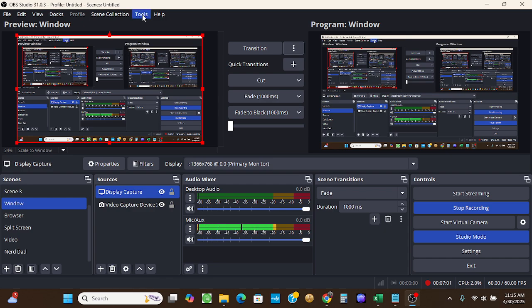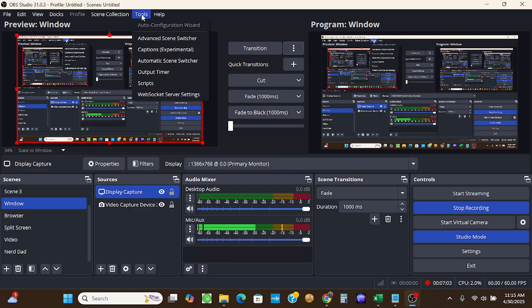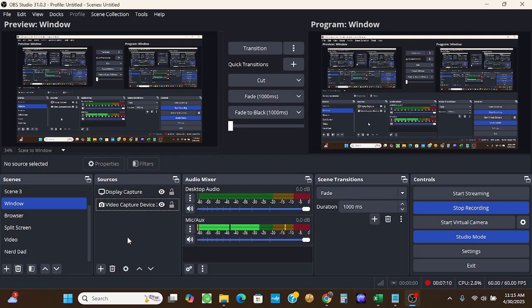So what I was learning last night is the advanced scene switcher. Whenever I was making my videos, I had my intro scene that you see as a separate video.